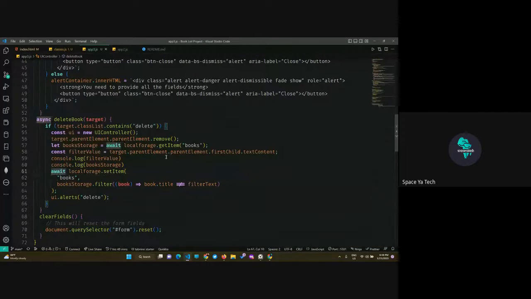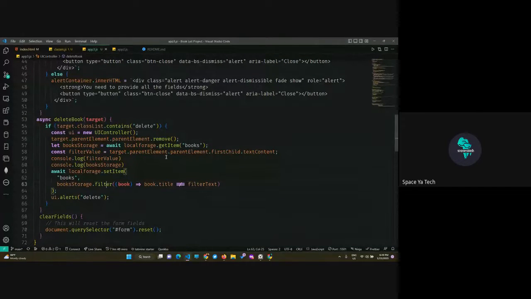So now, what we are doing is simply saying localforage dot set item. I want to set the book stores equal to book storage dot filter.